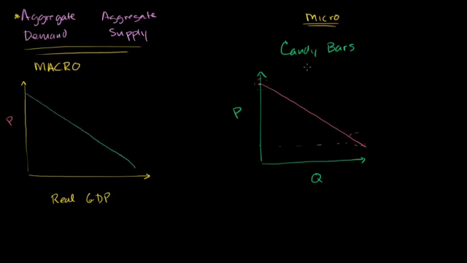And once again, that was one good or service. This is the economy as a whole. This is just the general level of prices. This is the actual productivity of the economy. So this is saying, and it's a little unintuitive at first, that if prices are high, and it's seldom this extreme, it's not like the GDP would go to zero, but we'll just assume it's simplified like this. Maybe I'll draw it something like that, so I don't have to make the extreme statement that if prices are at some level there will be no GDP.